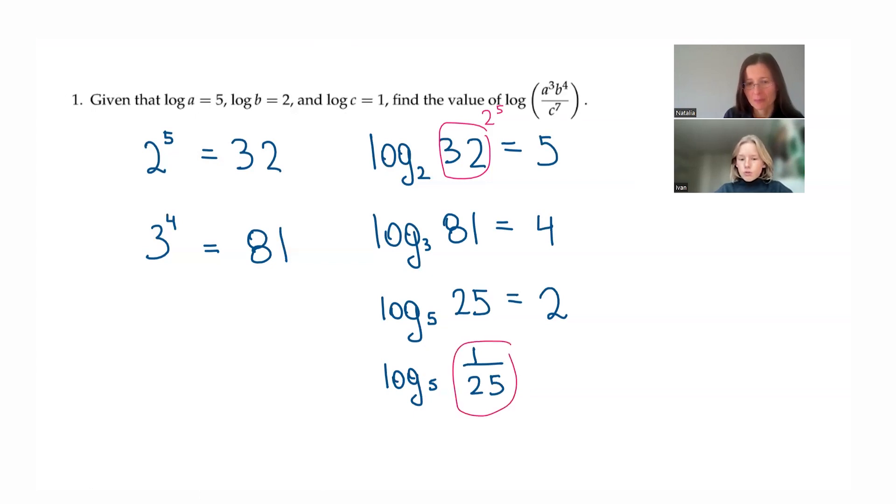So a negative 2 would be the correct answer because when you have 5 to the negative 2, you make it 1 over 5. So like, the negative sign turns into a fraction. So you have 1 over 5, the reciprocal, because we might have started with a fraction into the negative exponent, right? Yeah, good point.